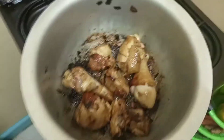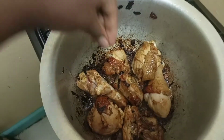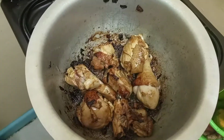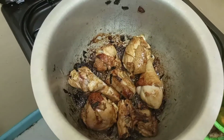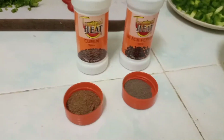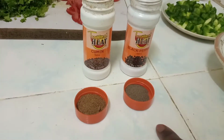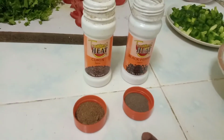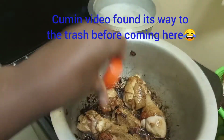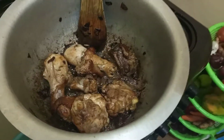That is it, guys. So I'm going to add cumin and black pepper. All right. So this is cumin and this is black pepper. I'm recording like this because I'm alone. Cumin goes in. I'm going to add black pepper and I'm going to add cumin and stir.